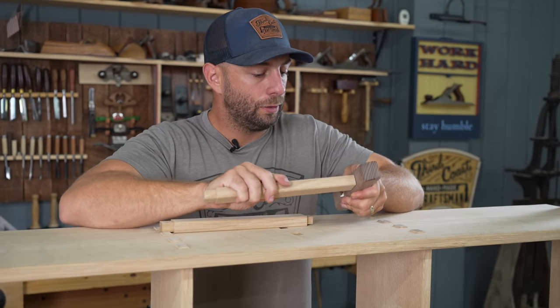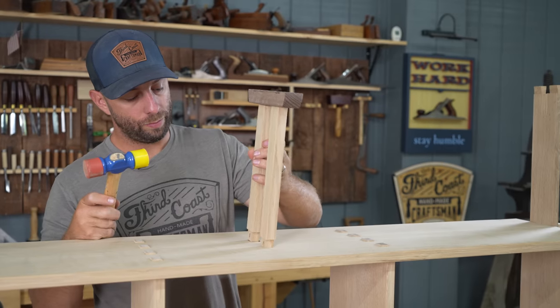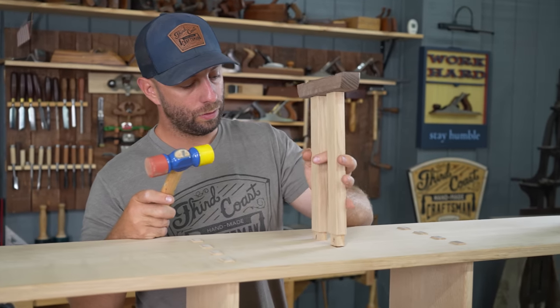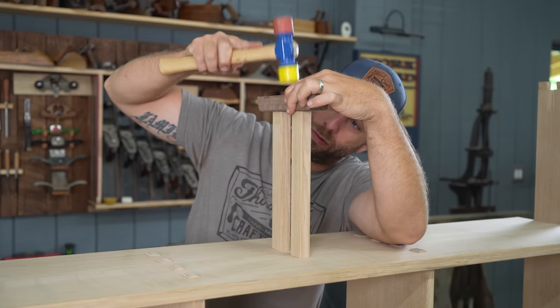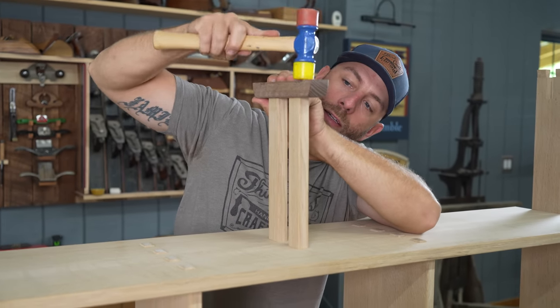To give the wide span of the top some load-bearing strength, I made this little central support that will tie into the horizontal stretchers and therefore the top. I kept the bottom tenons a little bit loose to give me a little wiggle room to ensure my half-lap joints would meet up with those stretchers.